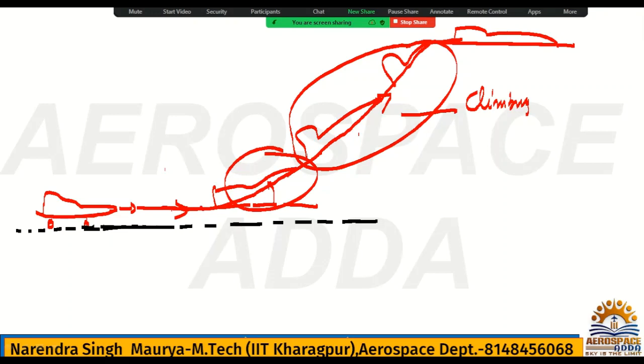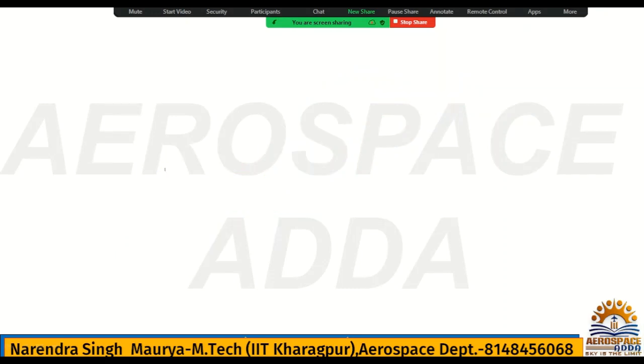When the aircraft will gain the altitude, how will it gain? It will go in upward direction. So that instantaneous turn in upward direction in the vertical plane will be called a pull up. I hope you understood this explanation. Okay, fine. So now we are going to derive for the pull up condition.